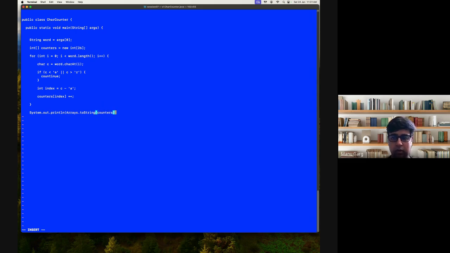So this will print the count of all the characters which are between small a and capital Z only. Okay, this is what this program should do. Let's try to compile it.